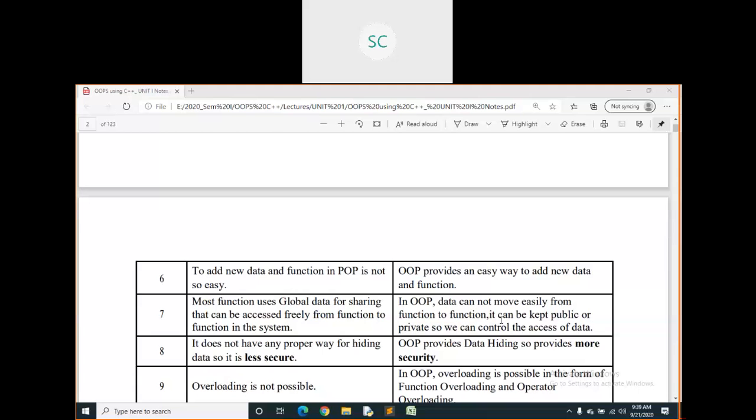You can share that data, but while sharing, you will have to mention an access specifier for it. Public means you can access it from outside the classes, but we will see that accessibility later. In object oriented programming language, data is kept in a secure manner.